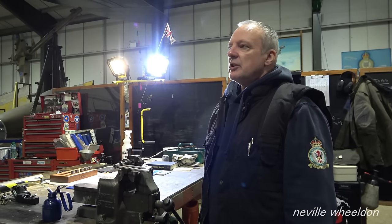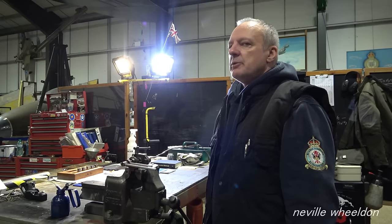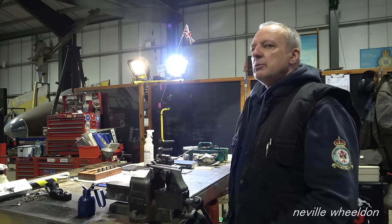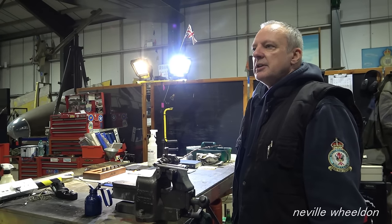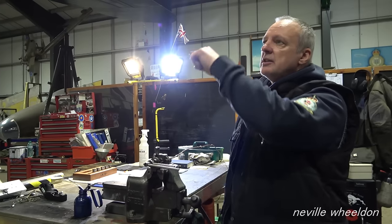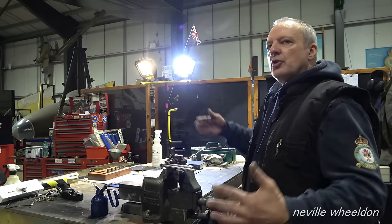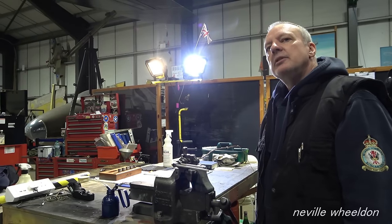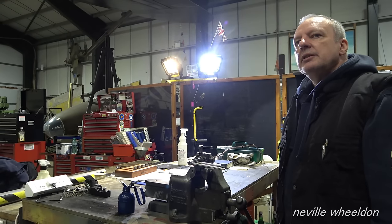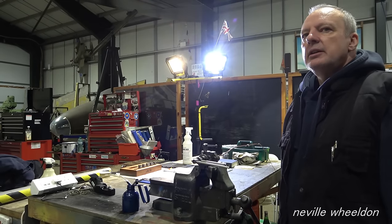Yeah. Once it comes to testing, we'll disconnect the pipes from the engines. And then with the fuel in the tank, we can pump it and pre-prime it, and then see how many pumps it takes. But once that line's full, which it should be, then you've got all that line of fuel anyway. It'll hold that until the next time, will it? Yeah, it should do, yeah. Two days later, you won't get an air blockage in it. Shouldn't do. I mean, there'll be a lot of air in it initially. Yeah.